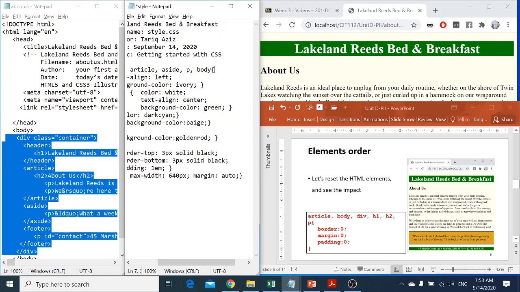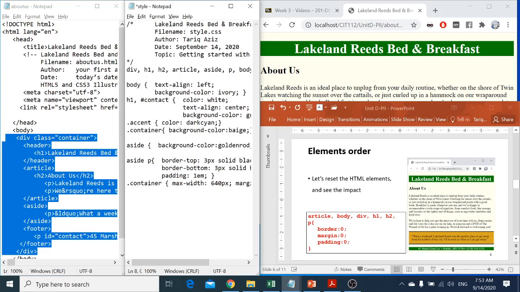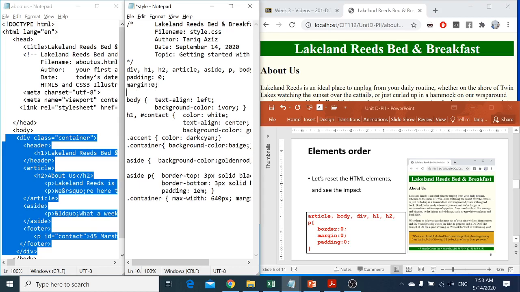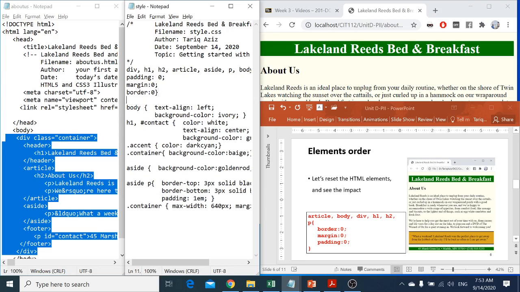I want to reset, for example, the padding, so I make it 0. This is the resetting of padding. Margin is 0, and then the border of all of them is 0. That is how I reset all of these HTML elements.